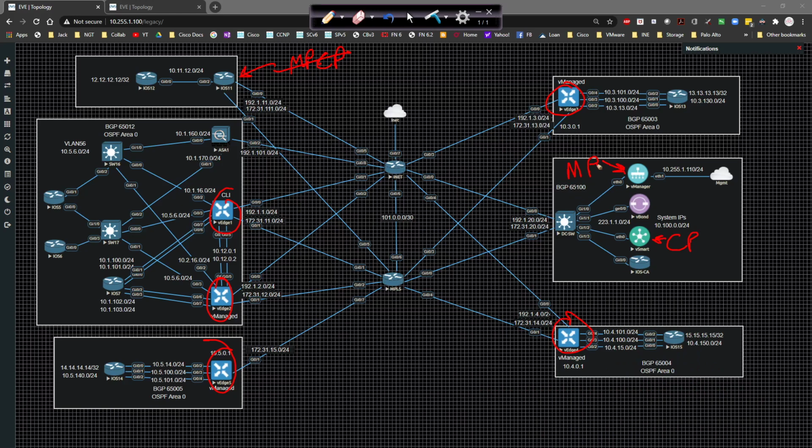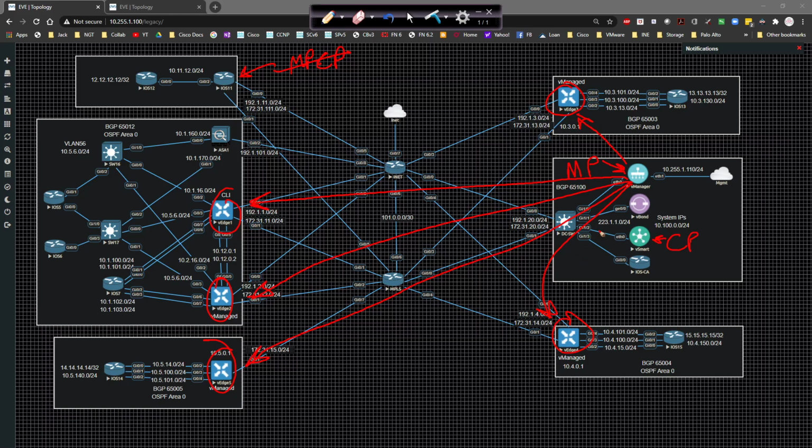What ends up happening is when you bring the vManage online, when it's fully operational, I should say, it's going to form connections to each one of the vEdges, right? And it does this because it needs to control how the operations are going to be handled, right? So it logs in, it pushes the config templates down to the vEdges.